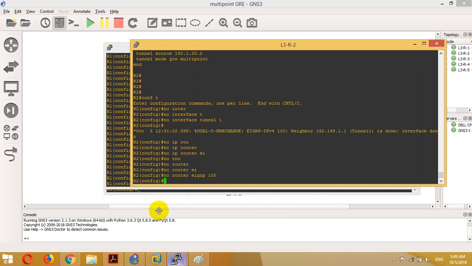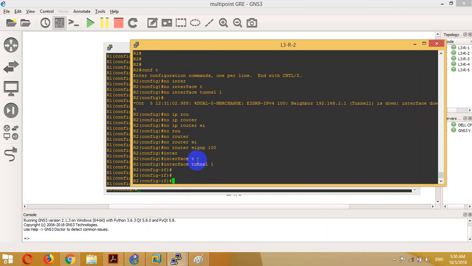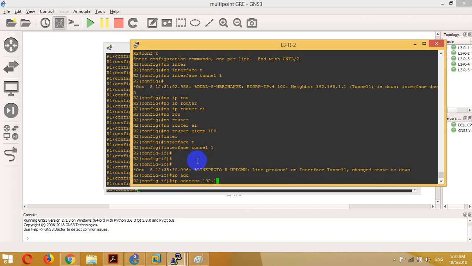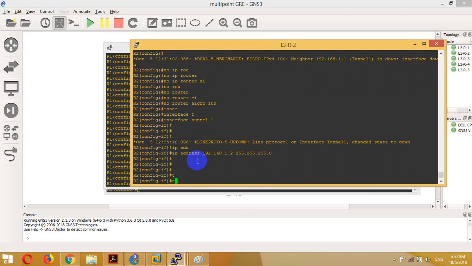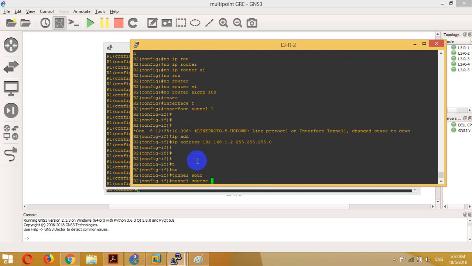What about the other routers? We'll create tunnel 1, and give it the IP address 192.168.1.2, and we'll say tunnel source 192.1.20.2.